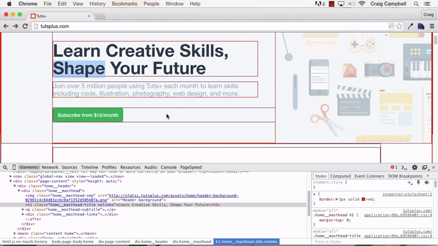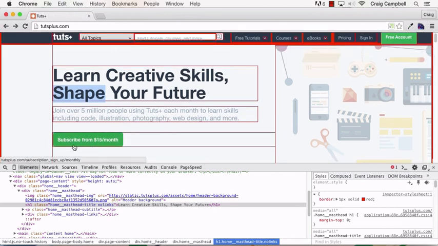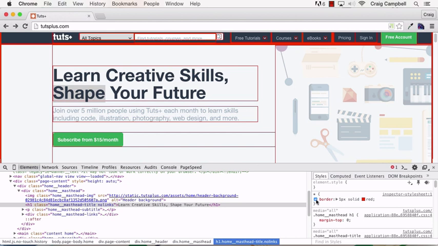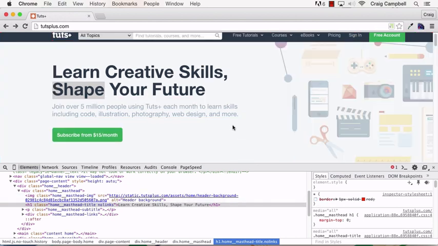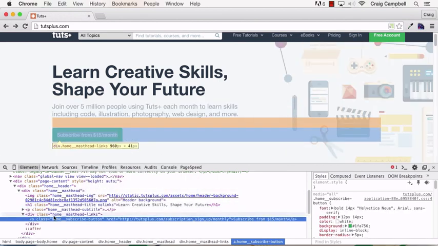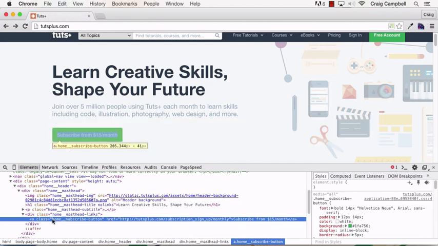We're talking about how padding and borders and margins affect the layout of these boxes and the sizing of these boxes. So let's say we wanted to take a closer look at this button here, the subscribe button. I'm going to, first of all, get rid of this rule we created, and we can try to delete it altogether, or we can just uncheck this border that we added to everything. And let's just take a look again at just the button by itself. So I'm going to right click on that button, click on Inspect Element, and you'll see that that button is highlighted here in our web developer tools.